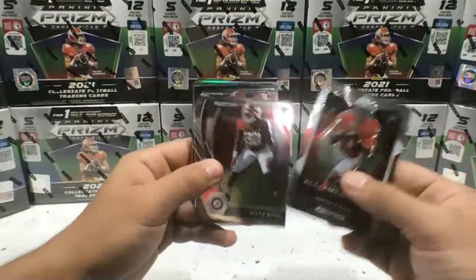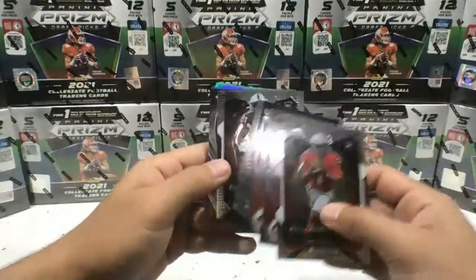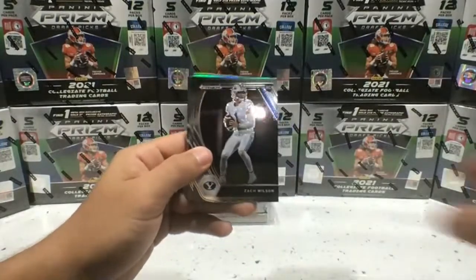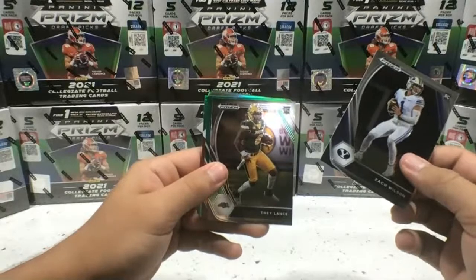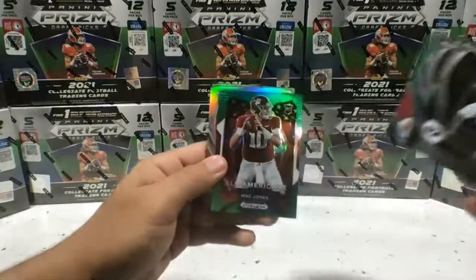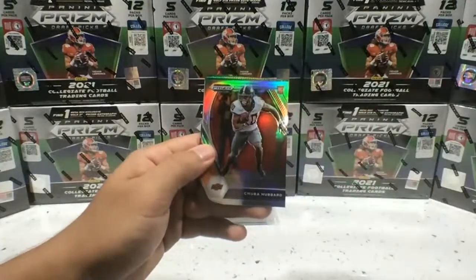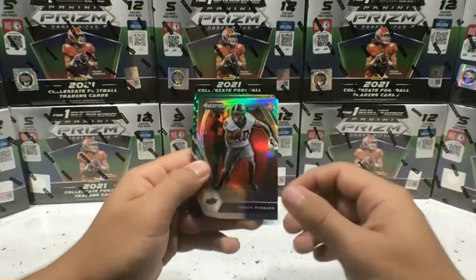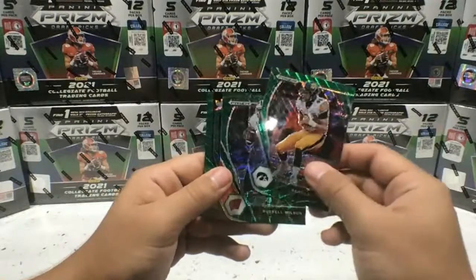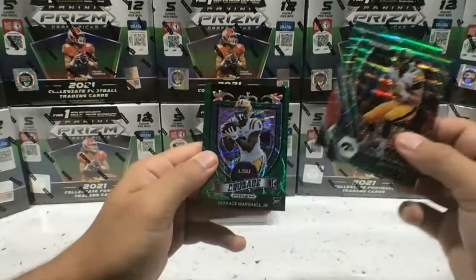Rookie Dylan Moses, rookie Tyson Campbell, Crusade rookie Terrace Marshall Jr., All-Americans rookie Micah Parsons. We have Zach Wilson, rookie Trey Lance, rookie, there you go, 49ers, green veteran Stefon Diggs, green All-Americans, Mac Jones. Rookie Hollow, Chuba Hubbard. Now on to our green waves. George Kittle, Russell Wilson, and Crusade, Terrace Marshall Jr.